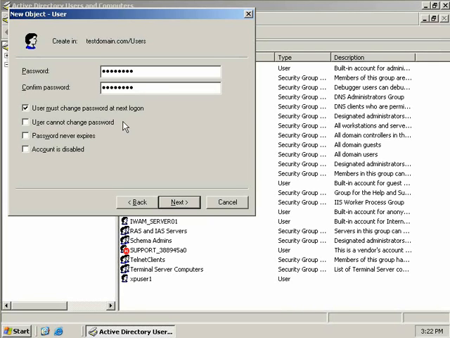So in this instance, having a good strong password and selecting the next box so that the password never expires would be a good idea. Again, for a normal user account, leave these two alone. And lastly, we have the account is disabled field.